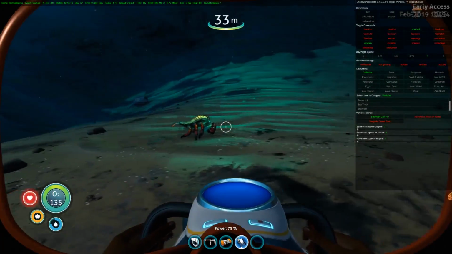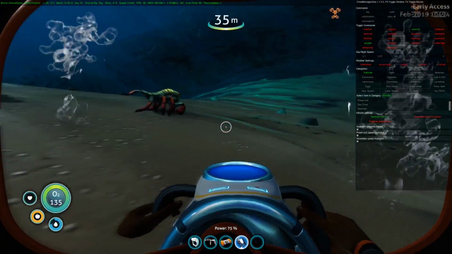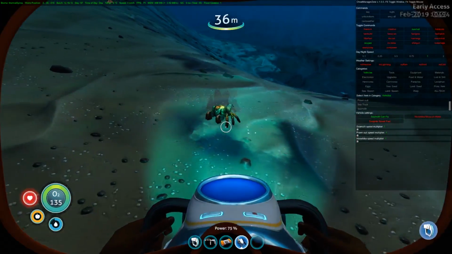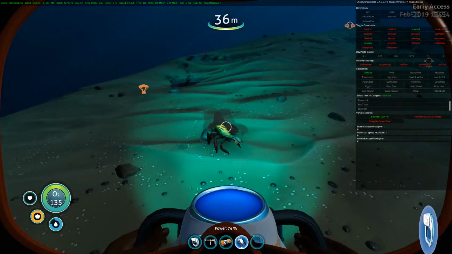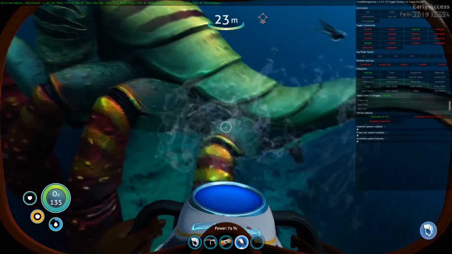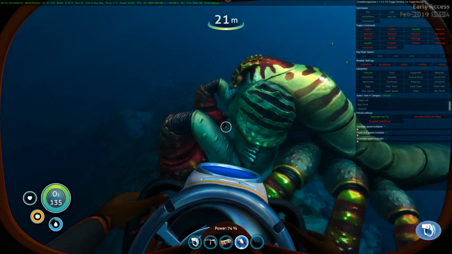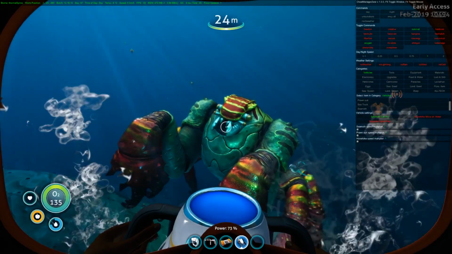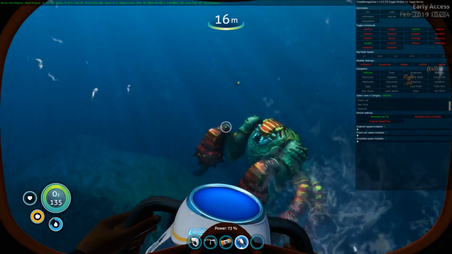Oh, look at you. That's kind of unnerving. Look at how fast that thing's running across the seafloor. That's kind of weird. I don't know how to feel about this. Hang on a second. Okay, that's terrifying as hell. We got a freaking giant rock puncher. Oh, dude, that is terrifying. Oh, no, that's not okay.